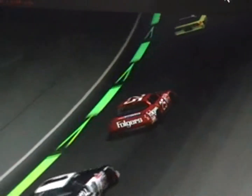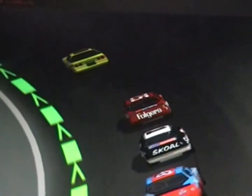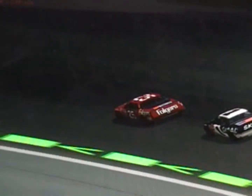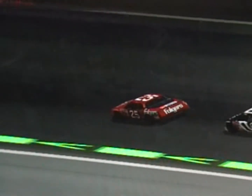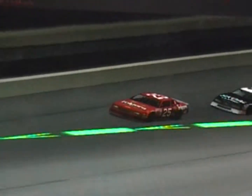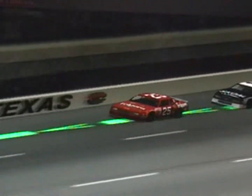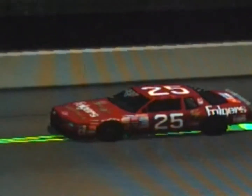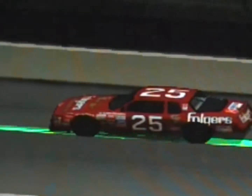But the yellow and white flags have already waved, and Tanner Doobie, the number 25 Bolgers Chevrolet, will come out of corner number 4. Boy, what a battle we were going to have for the win here today at Texas. That was ruined a little bit, as we'll see who all caused the crash in a minute. But out of corner number 4, Tanner Doobie, number 25 Bolgers Chevrolet, 1987 model Monte Carlo. There it is. Tanner Doobie wins the AAA Texas 500 here today at Texas.